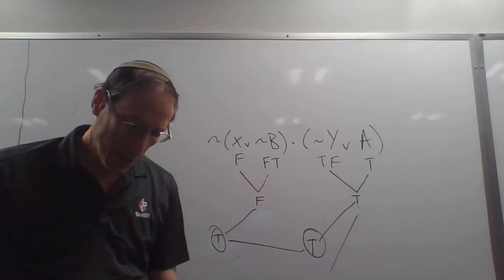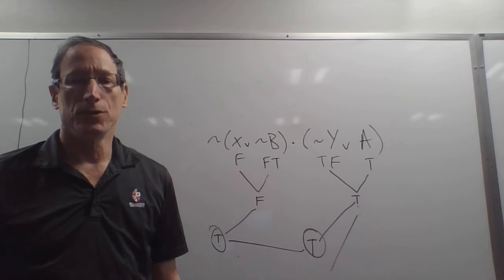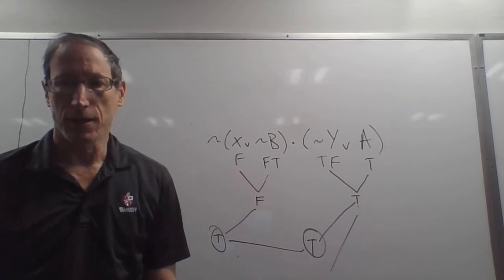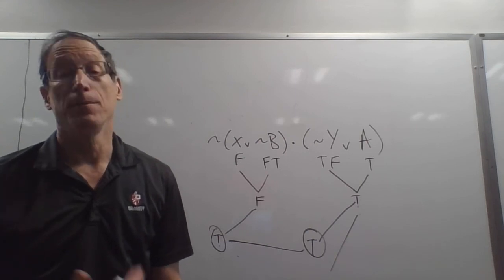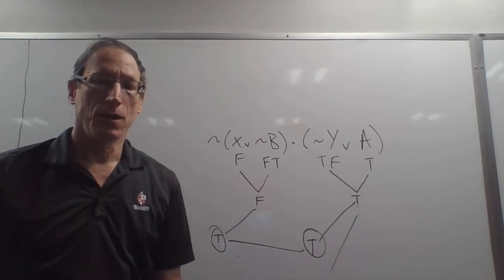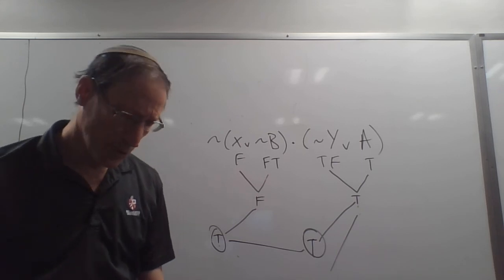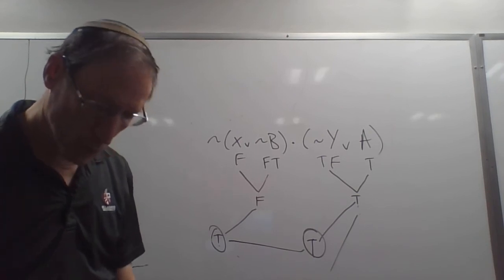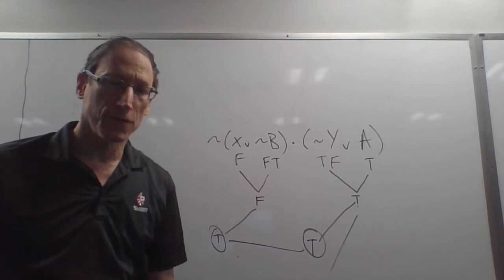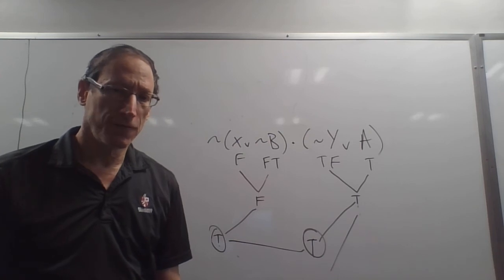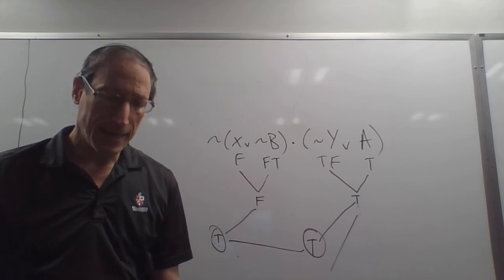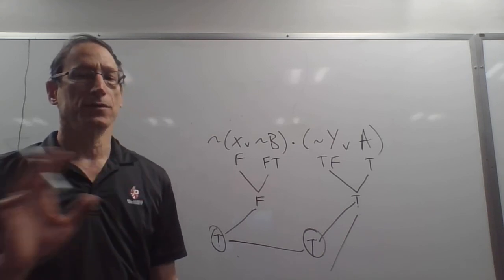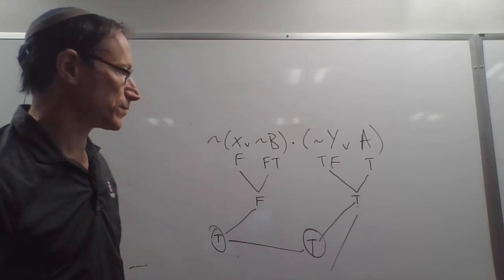Okay, so you need to know how to do this exercise in order to be able to master 6.3. So if you're having any trouble or you're unsure, I suggest you do the exercises in 6.2, Roman numeral 3, take a picture of them, and email them to me, and I'll check them over and see if you're doing them right. You don't need to do this, but if you feel you want to, you're certainly welcome to do so.